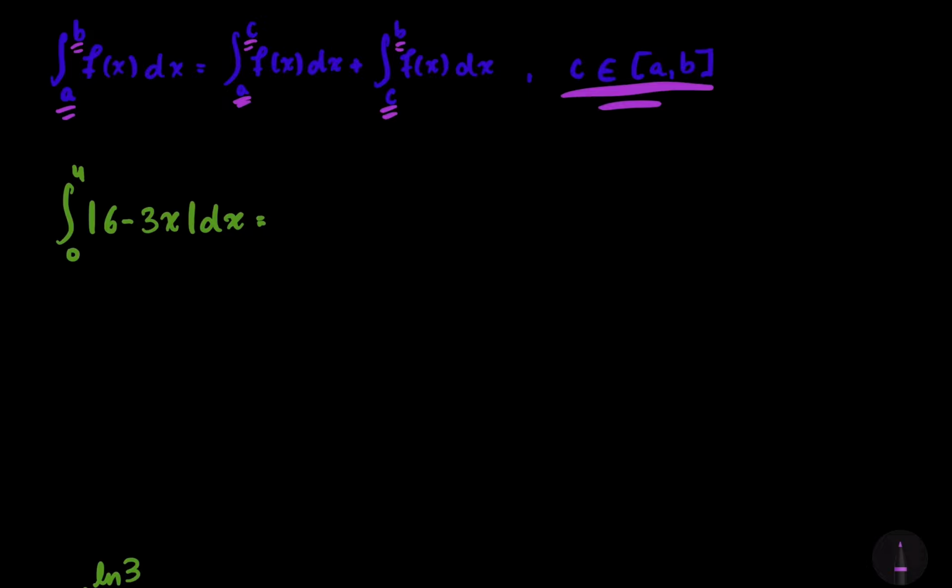Essentially, this is really going to help us when we're integrating absolute value functions, just like it helped us when integrating piecewise functions, because the absolute value function is in fact a piecewise function. It can be defined in terms of two intervals: the interval over which the argument, the input, is negative, and when we input that into the absolute value, it becomes positive, or the interval where it's positive, and when we input it into the absolute value function, it just remains positive. With that in mind, let's go ahead and do a couple of examples.